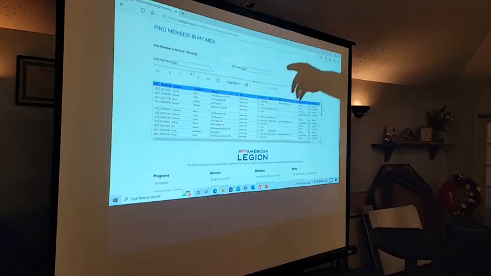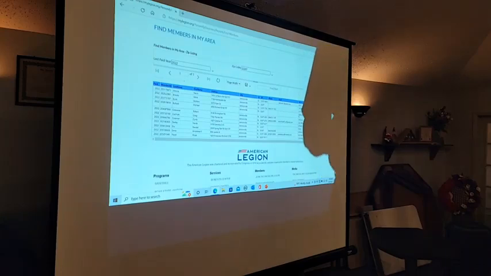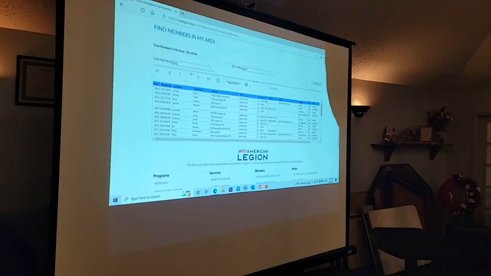If you call them up and say, hey, Joe, join the Department of Florida, because we're your community, your dues money is going to go to Florida, and because we're in the same town you are, the money that we use to help kids in the neighborhood is going to be part of Florida.